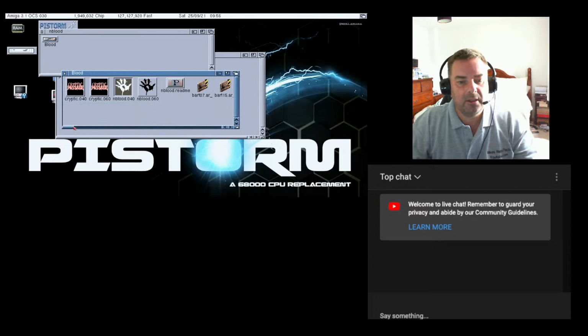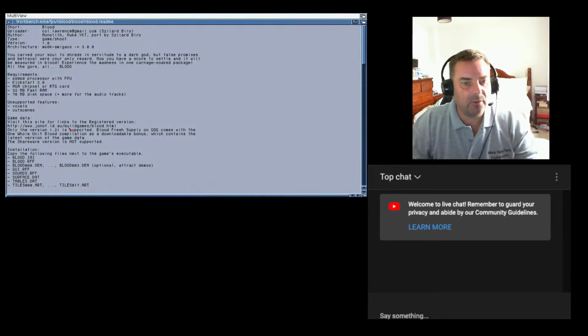Download it. You will need these files, which come from the PC release, and it has to be version something. What does it have to be? 1.21 or something. So it needs an 060 with FPU, it says. Needs AGA or RTG. Needs all these files. This is version 1.